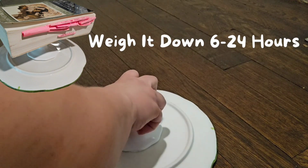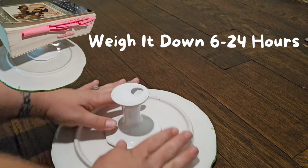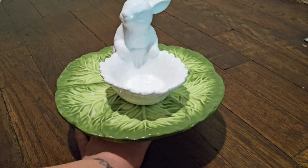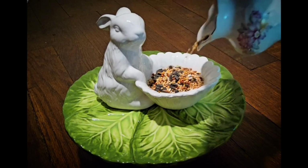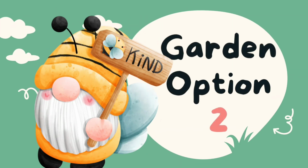I apply this candle holder to the bottom and weigh it down for 6 to 24 hours as per instructions. Once our adhesive is all dry, I place a little bunny ball on top and fill it up with birdseed. Voila! Option 1 is complete, but I'll show you a little trick at the end if you stay tuned.